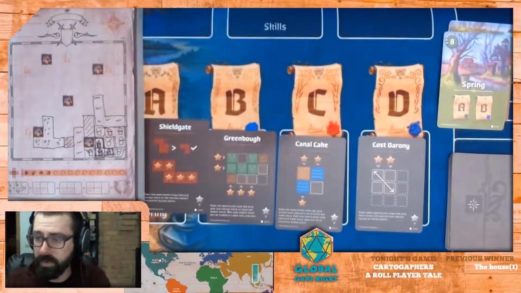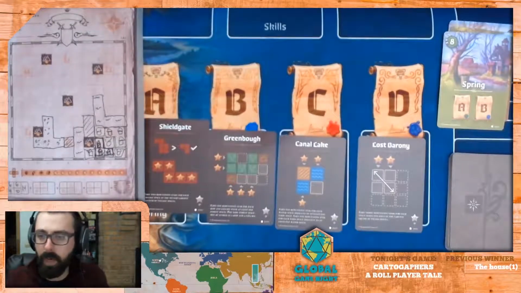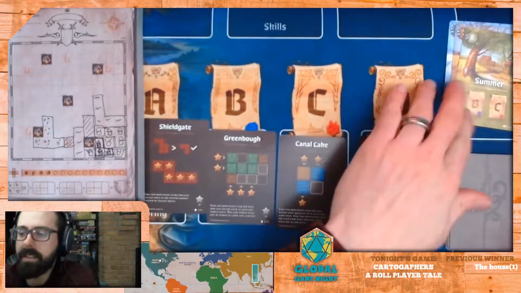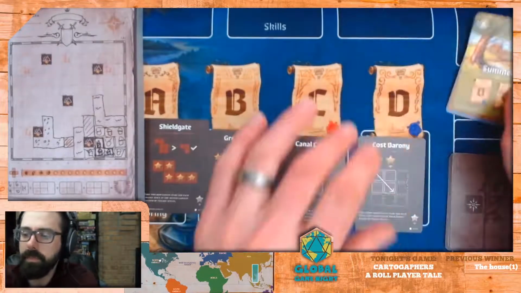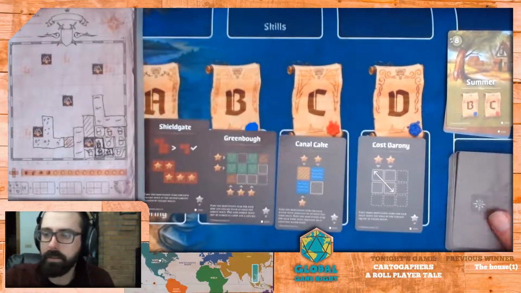Any other questions, feel free to type them out in the stream chat and I will absolutely answer and we'll go through it. All right, what do we got next? We got summer. In summer, we are going to be scoring B and C at the end of the round, so the green burrow and the canal cake.